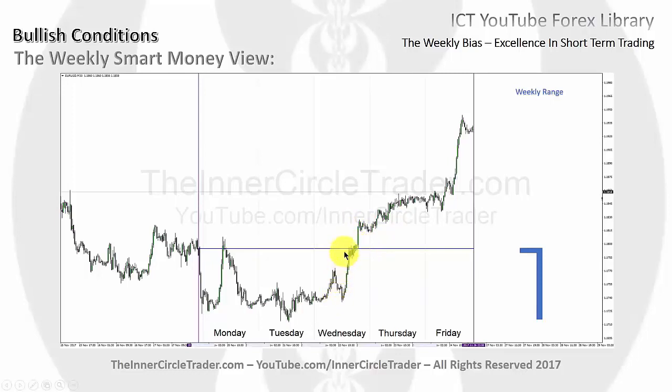If it trades above the opening price when we're bullish, we do not permit it to come back down to the opening price. It can happen if we go above the opening price on a new low on Tuesday. We could still see it come back down and retest that opening price on Wednesday. The algorithm will want to expand away from this opening price after Wednesday because it only has that time period to Friday's close. And that's why you see this acceleration in the movement on the weekly range immediately after Wednesday breaks above the opening price.